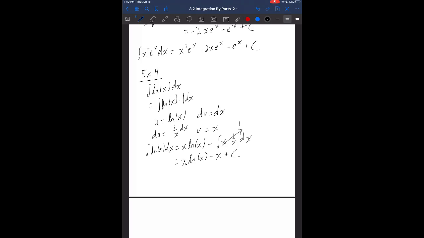So when you are doing integrals, and you might run into something like natural log of x, where it's not multiplication, you can't really do a u substitution on it. It doesn't fall into any of the other categories that we've talked about. This is a good kind of resort to try to solve these problems. It works particularly well with logarithms as our thing that we are integrating. Okay.